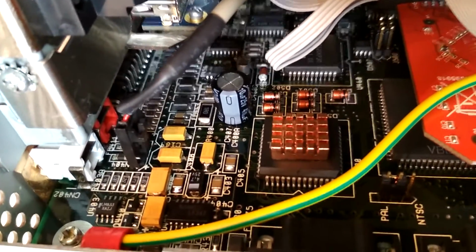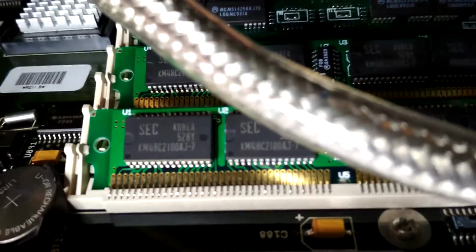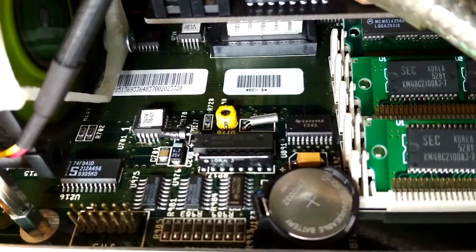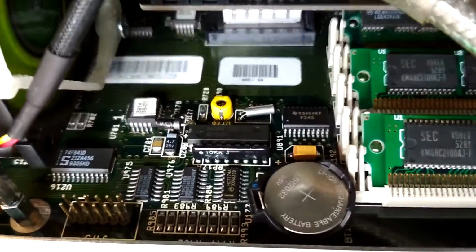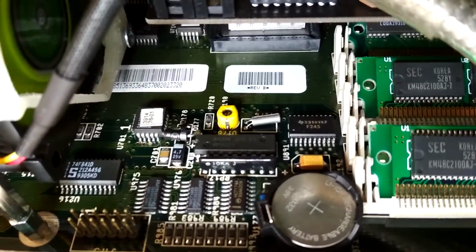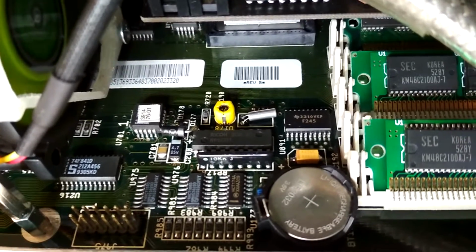Actually, it's been a year since I recapped this motherboard, and it is rock stable. And basically, using tantals, I can forget about any leakage in the future. So now I feel quite safe about my Amiga 4000 motherboard. And as you can see, I have also removed the battery just in time and replaced it with a coin battery, so no risk of battery leakage as well.